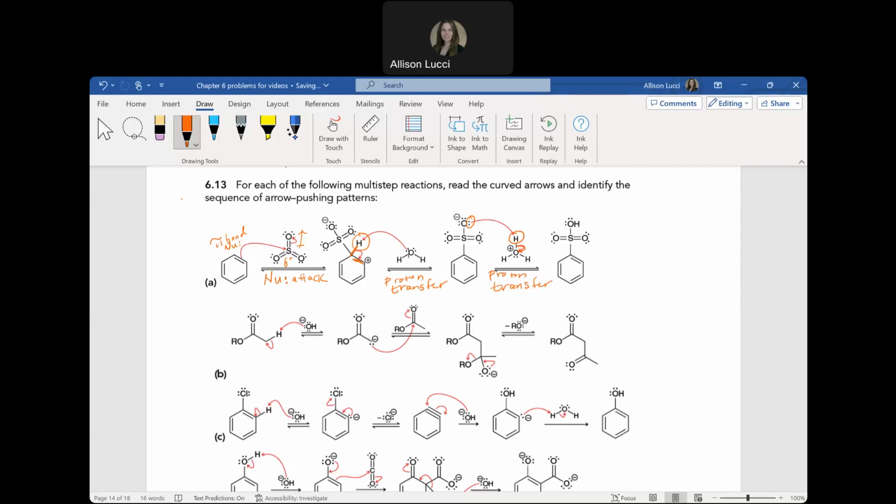In example B, we have, again, a lone pair on an oxygen, where the tail of the arrow is, and then the head on this proton, this hydrogen that has been exaggerated here. So this bond between the carbon and the hydrogen moves in to the end of this molecule, and we can see now there's a lone pair on that carbon. So this first arrow pushing pattern that we see here would be a proton transfer.